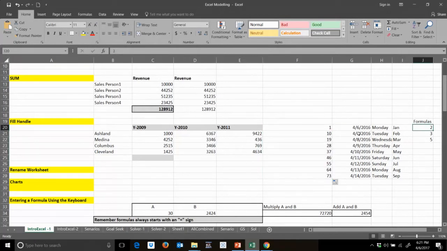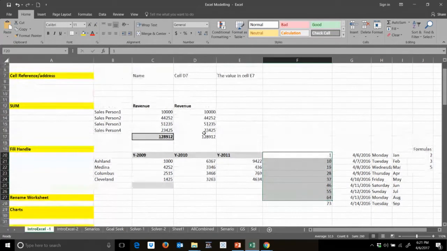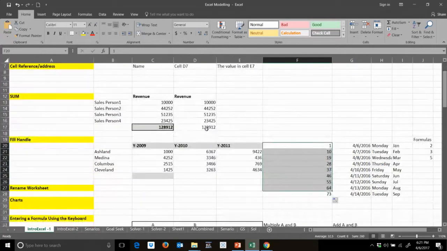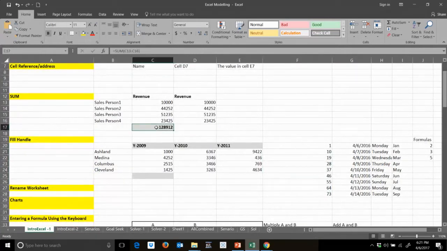You can use fill handle to fill up series, and you can also copy the formula. So for example, right here, I do sum C13 to C16. I can use fill handle right there and copy it. It copies the formula here. Oh, the numbers are exactly the same.